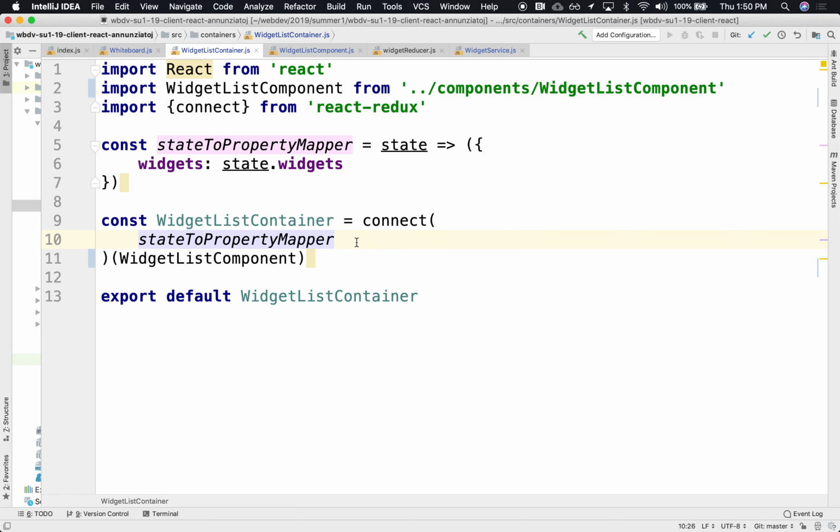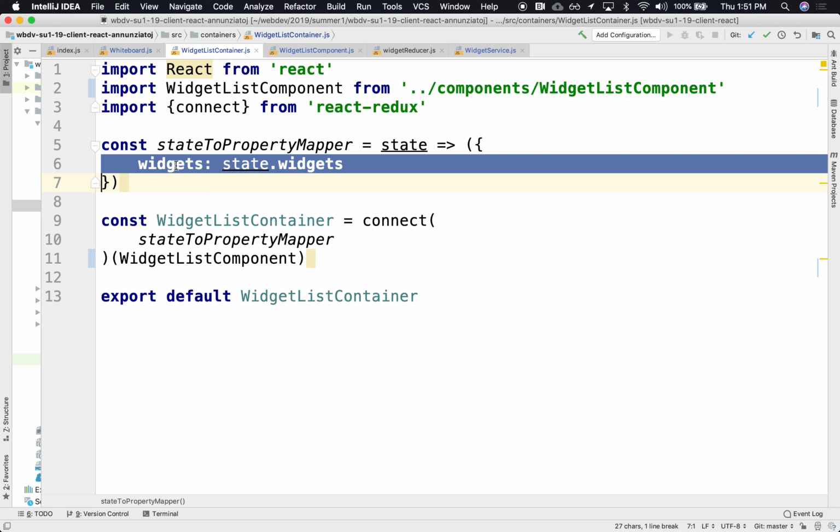But it also can handle events outside of the container. It can receive state from the outside, and the component can generate events going out. And the container is responsible for mapping these two things. It's responsible for mapping state coming from the reducer into the component properties.